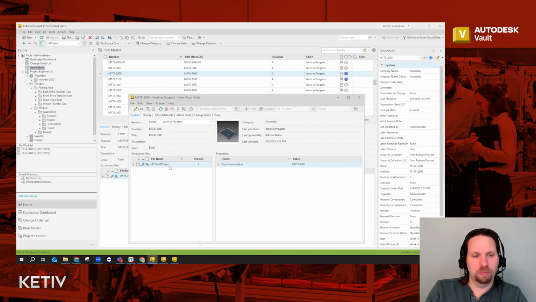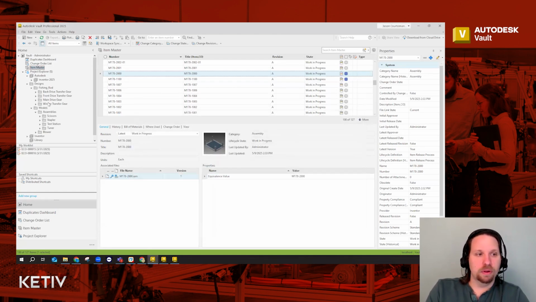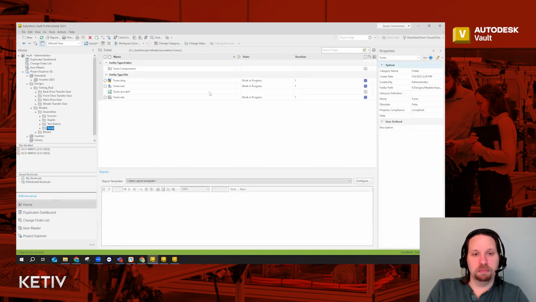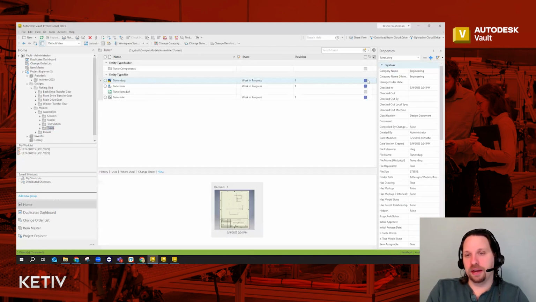And so the big difference is that with items, the metadata and the lifecycle is assigned to the item, and the item is a container that holds files, and we can see which files are in this particular item, which is different from file-based category and file-based lifecycle, where the lifecycle and the revision is assigned to the file itself. And so that's kind of the big difference.